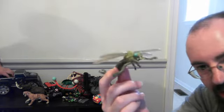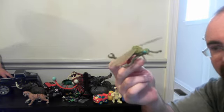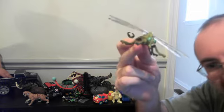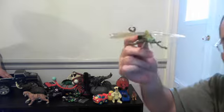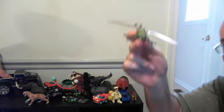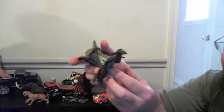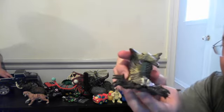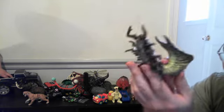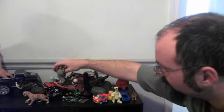This was in there. I think there's a real insect that looks like this, because I remember catching something that looked like this when I was a kid. I know it was about this size actually, but I can't remember what it was called. It had the gimmick tail back here, and I think it had like the sucking mouthpiece of it. It kind of looks like a mosquito, but it's not what it is. So there's one of those in there, and there's this thing, and it has a little button there. I have no idea what this is supposed to be. Maybe it was supposed to be a centipede, but that ain't enough legs for a centipede, so I don't know. I mean, that's kind of what it looks like. It was built after a centipede, which I think those look cool.